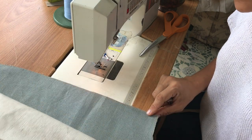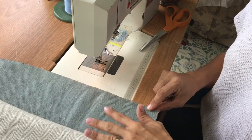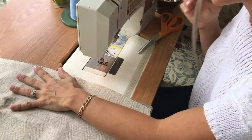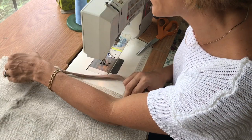So you always want your right side to right side on your pillows. This is right side to right side. And we are going to lay down the zipper. First, lay down the zipper, and we're going to notch out where the zipper is going to start and stop on both pieces of fabric. So you've got your fabric lined up.